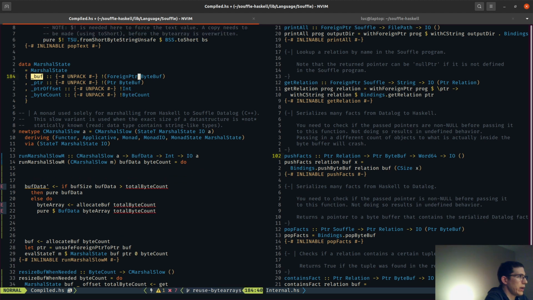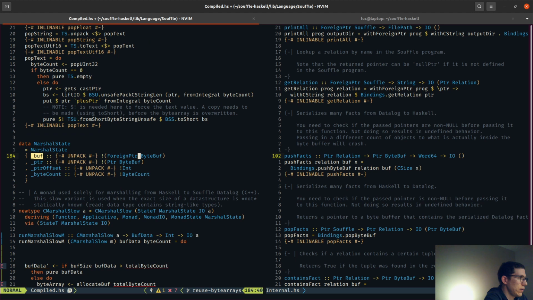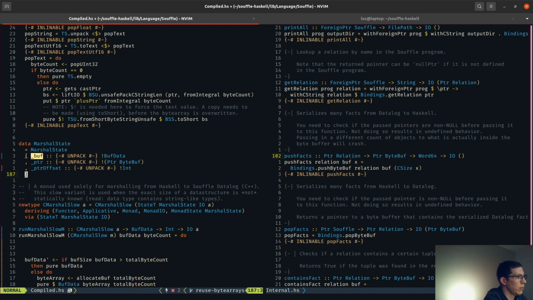And here we keep track of the buff data instead of the buffer, because the buff data also has this foreign pointer thing. Yeah, okay, so let's try that. Buff data, I think this is double then, so I think that can be deleted.